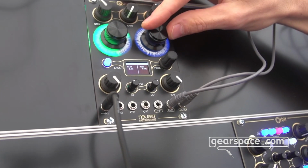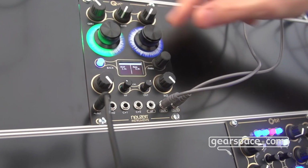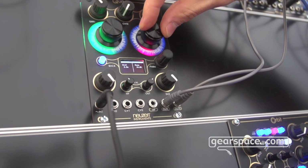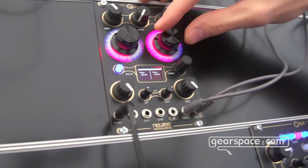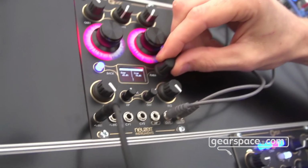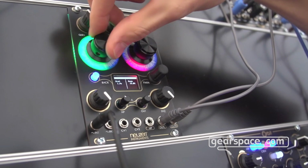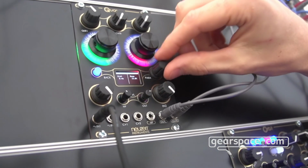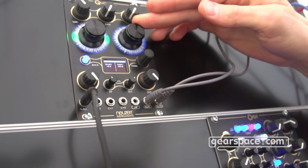And we can also dial in a little bit of reverb, for example, room amount, because if we're in the free field, we don't have any reverb, so this is best set to 0. But if we want to simulate a room, then we can just add a little bit of this. On this next page, there are two parameters for the reverb, damping and size, so that we can set it to our purpose, if we want to be in a cathedral or in a small room. These are the basic parameters where I set a position, also called the Quasar. And I can do this for the second position as well, which is totally independent of the first position.